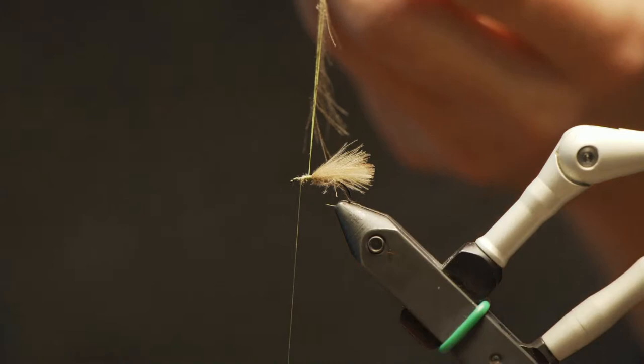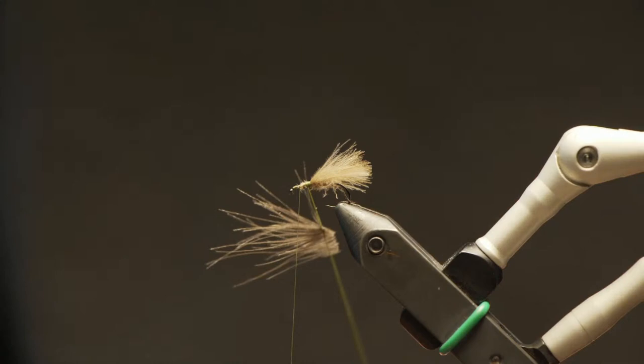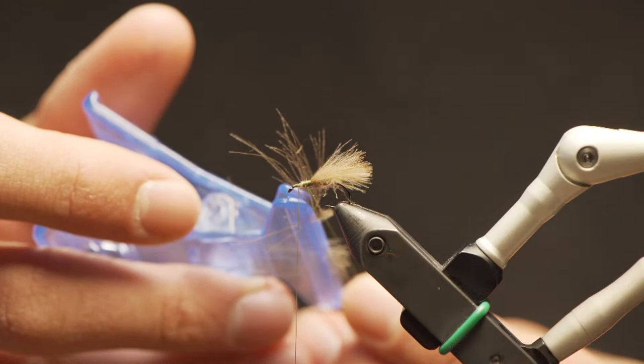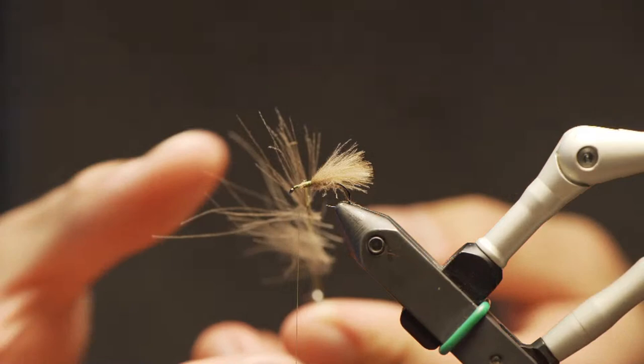Now I've got a whole bunch of CDC in here. I'm just going to bunch that up and push it toward the front, just to give myself space to get this second bundle in here, and I can play around with the distribution of it. It's going to be the same thing. And because you have the wax on there, you can take a lot of pressure off this loop, and those fibers aren't going to fall out. There we go. So, got basically a whole big feather of the CDC in this loop.